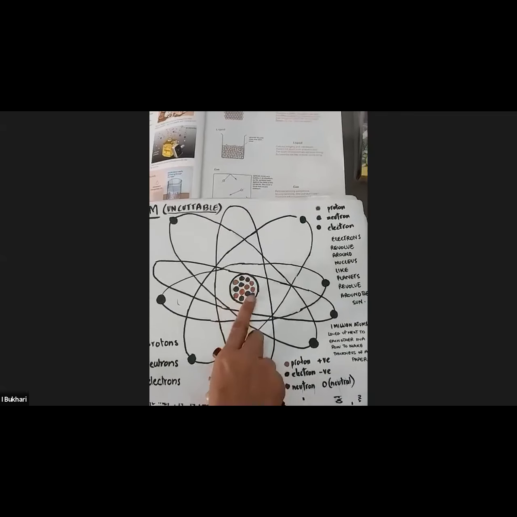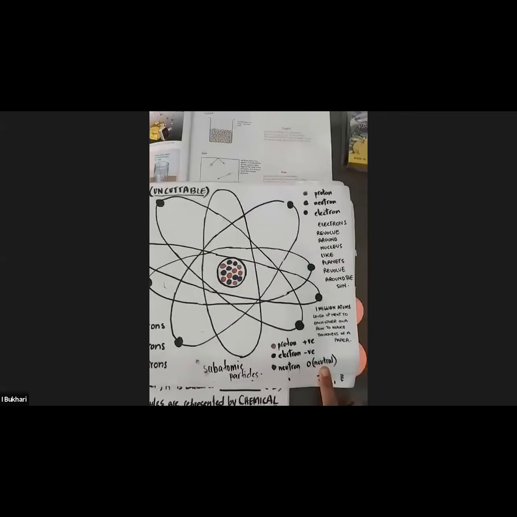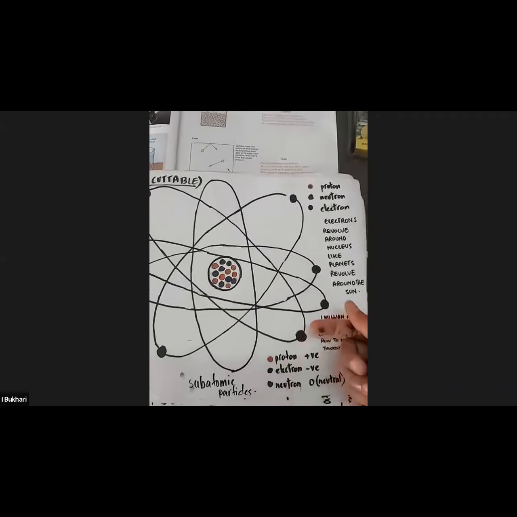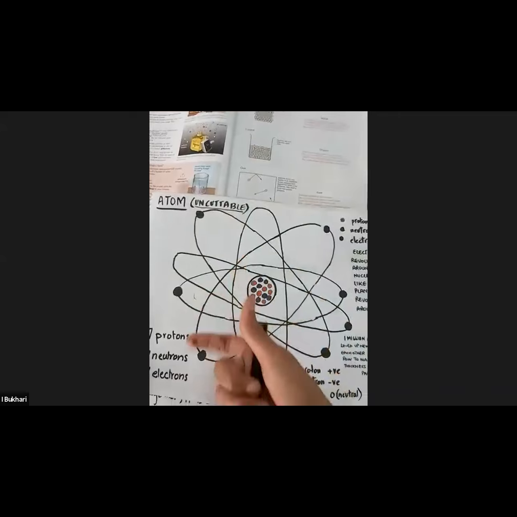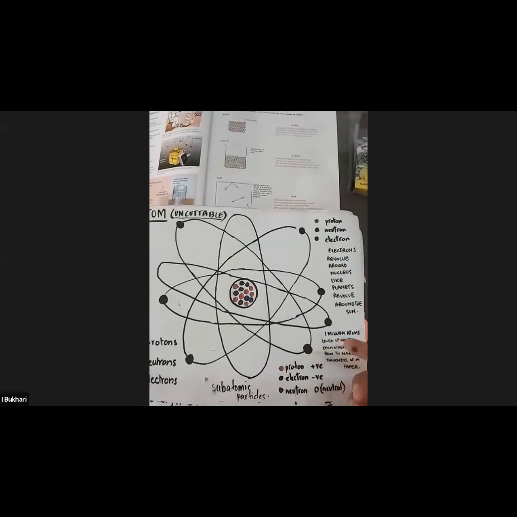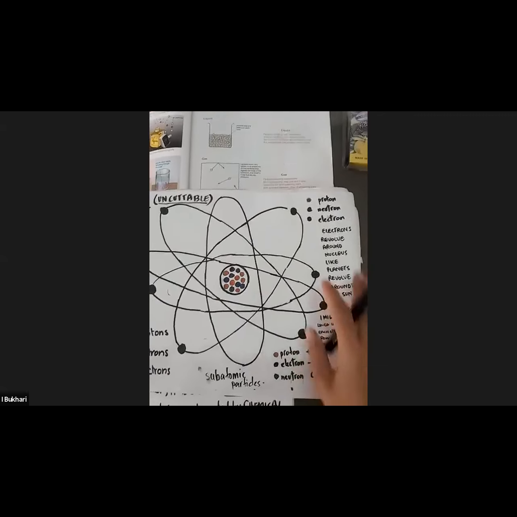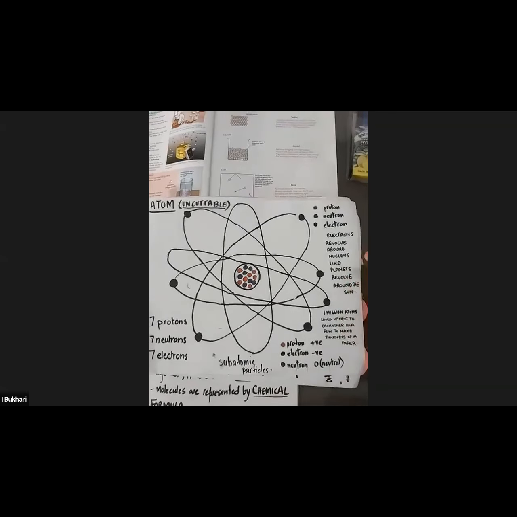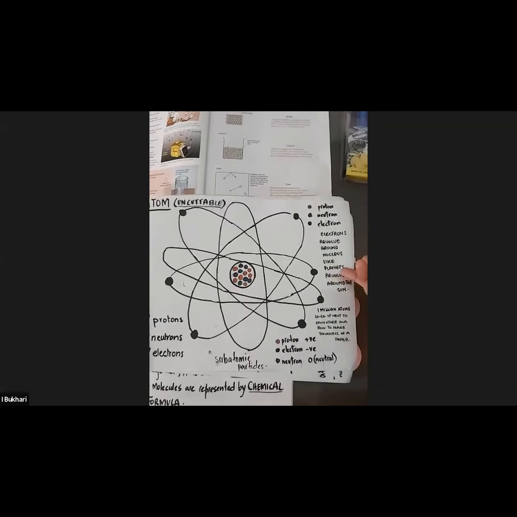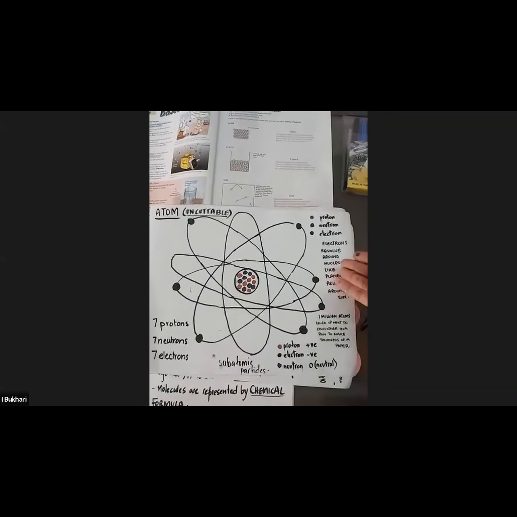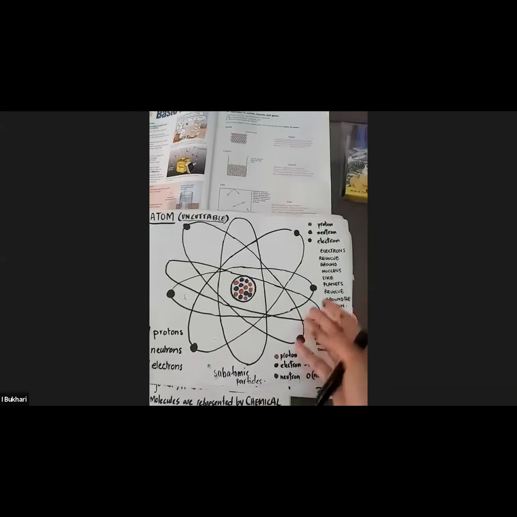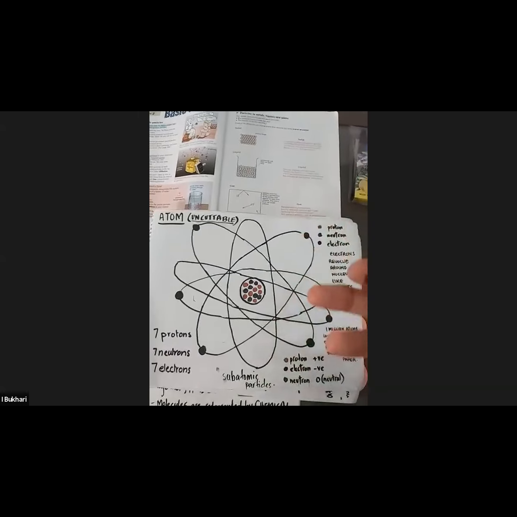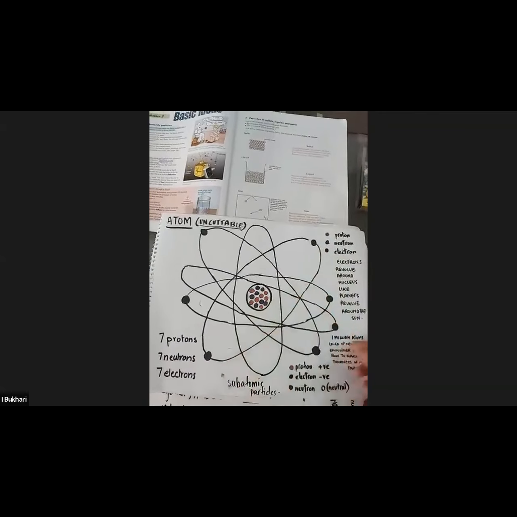Blue shaded particles are neutrons, which are neutral. Neutral meaning they have no charge, positive or negative. Then we have these negatively charged particles, and they are called electrons, okay? Now, these electrons are revolving around this nucleus just like planets revolve around the sun. I hope you guys remember the solar system. And these electrons are buzzing around this nucleus like extremely high, super fast bees. They are revolving so fast you cannot even see them, okay?